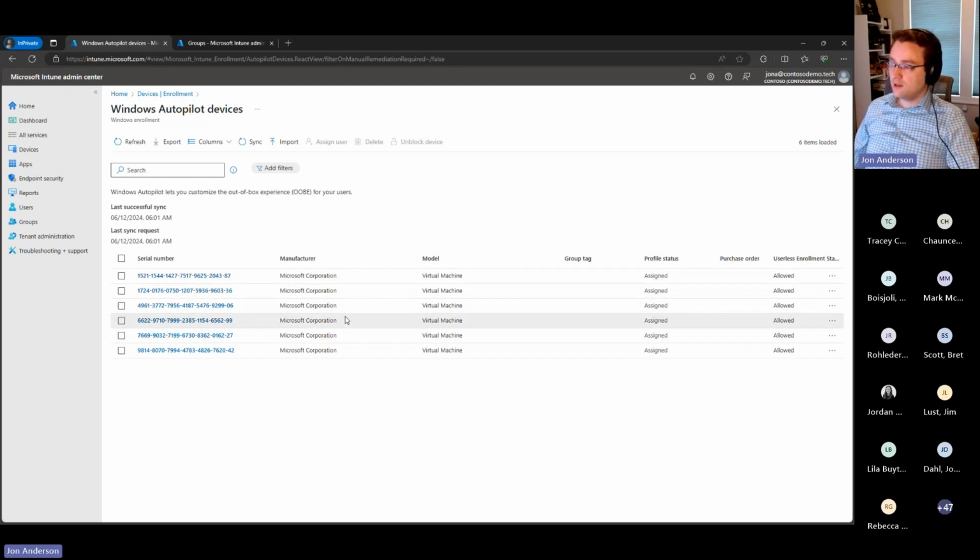So there's a few ways to get devices into this list. The easiest way is when you're ordering new devices from a Microsoft partner, Dell, HP, Lenovo, or from now Microsoft even. We can use that partner connection to harvest the information off the devices as they sit in our warehouse and then upload them to Autopilot on your behalf. You could also get a CSV file from us with that information, or you could even one-off register devices, which I actually do have a demo of here.